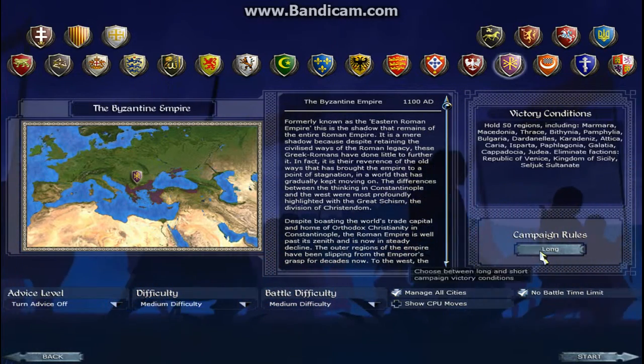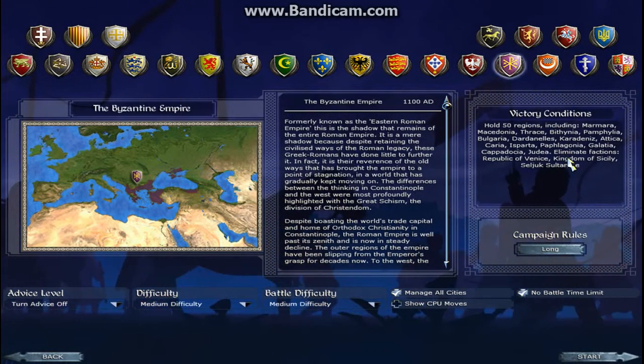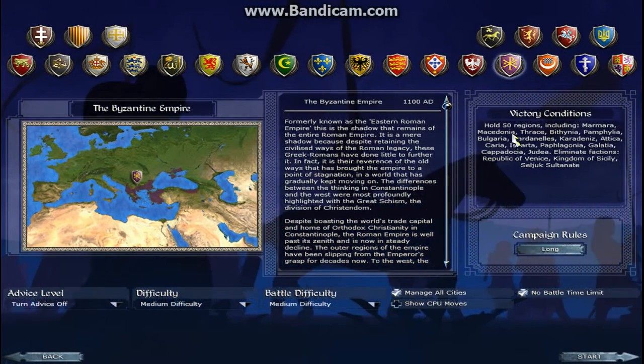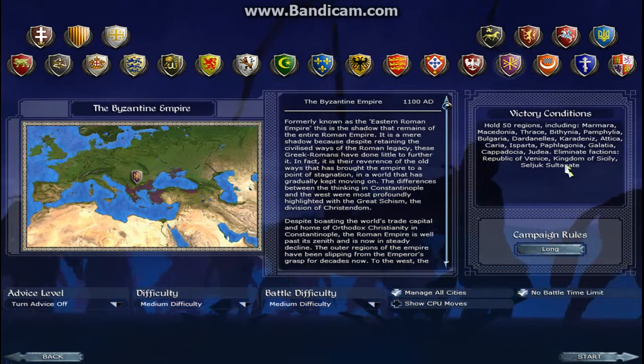And now for the Byzantine Empire. For long campaign rules, you have to hold 50 regions, including these, and you have to eliminate the factions, the Republic of Venice, the Kingdom of Sicily, and the Seljuk Sultanate.